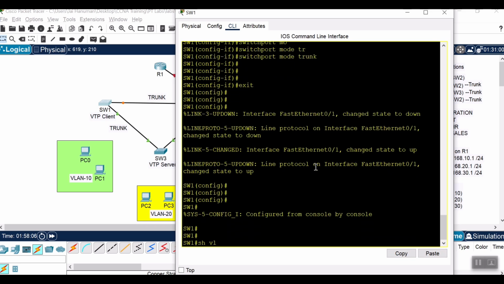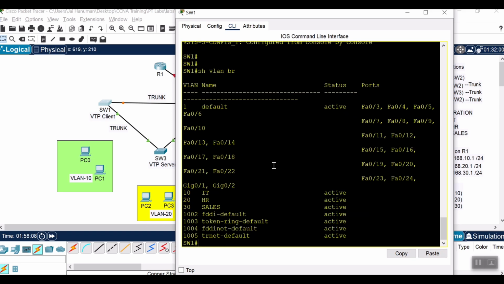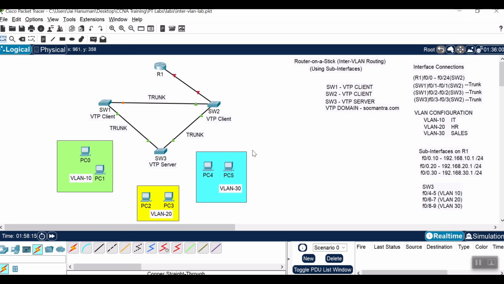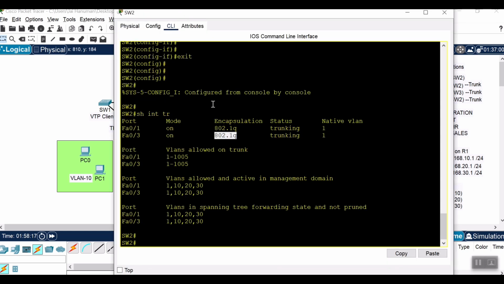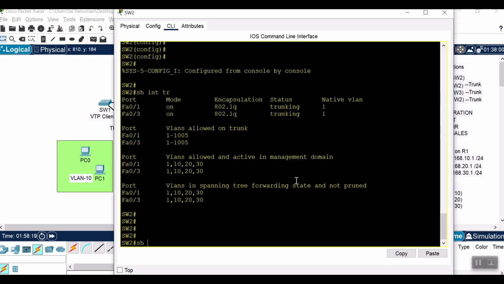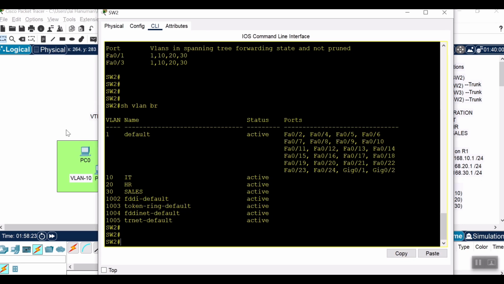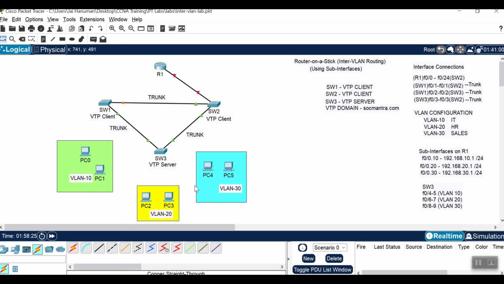Show VLAN brief. Wow, now you can see VLAN 10, VLAN 20, and VLAN 30 are replicating on the other switches as well. Show VLAN brief on the VTP clients. Okay.